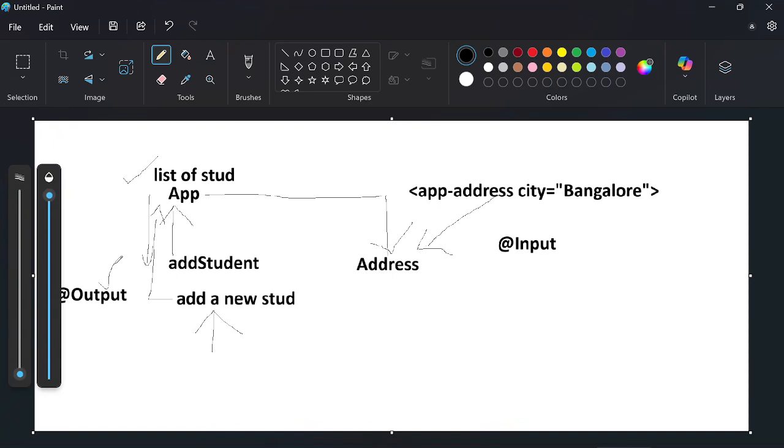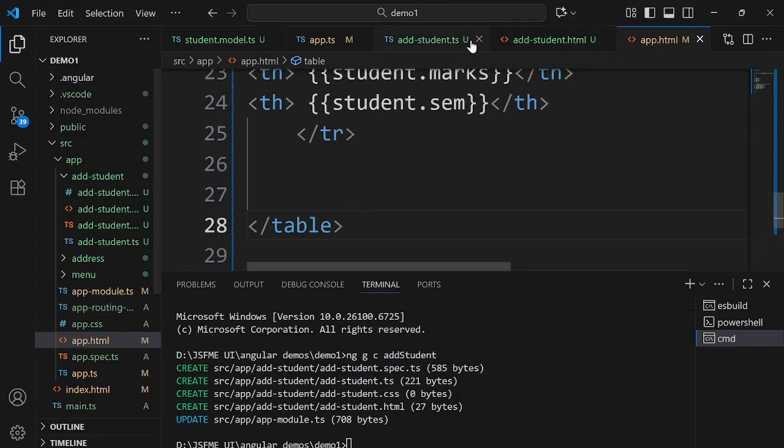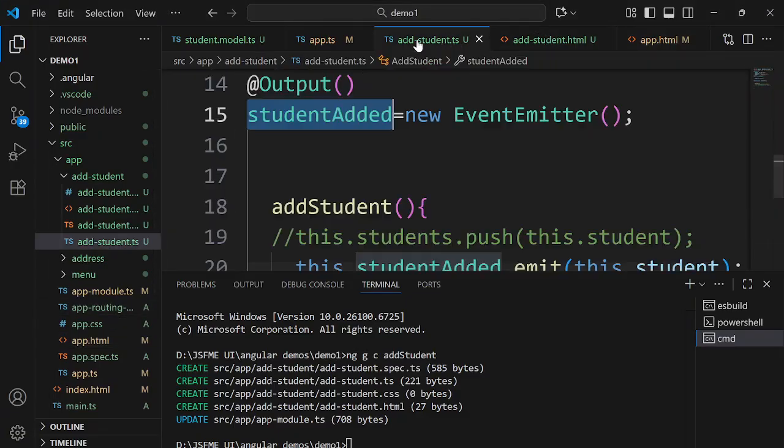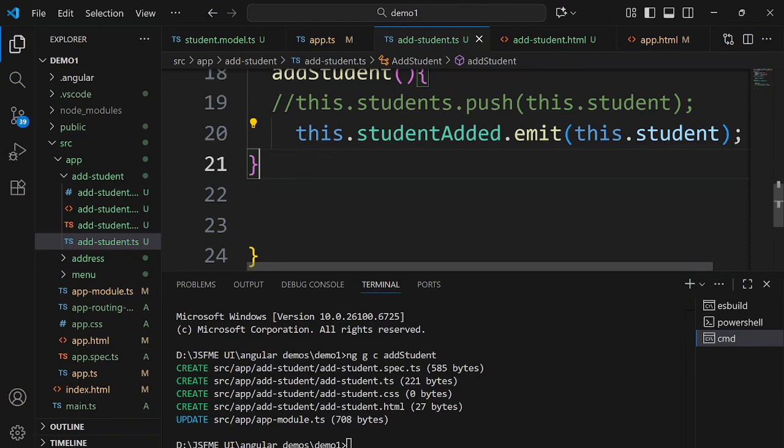So let's go back to the code and once again understand what exactly is done in the output decorator. You can see that if I go to my add student, here I have created an output decorator. So whenever an event emitter, that is the student added, is raised, if this event occurs, then emit what? Emit the current student object.